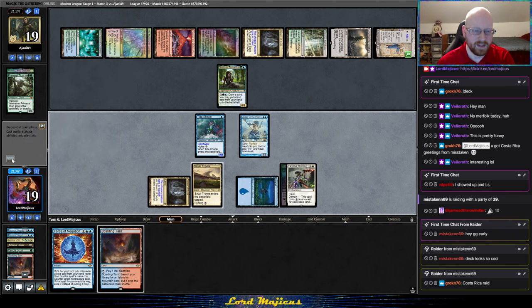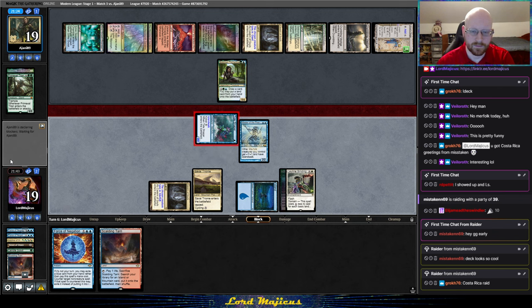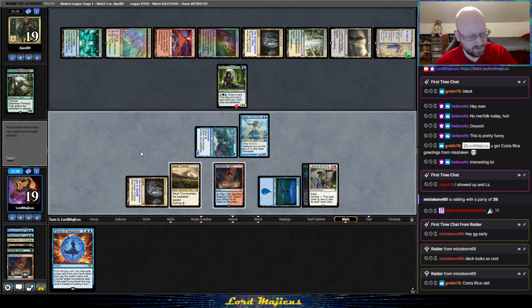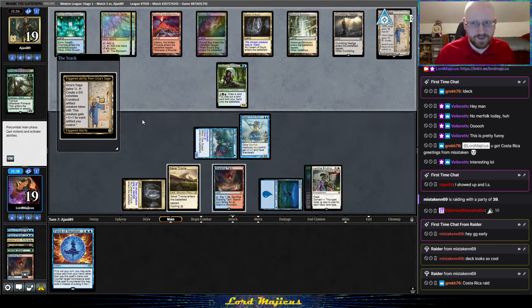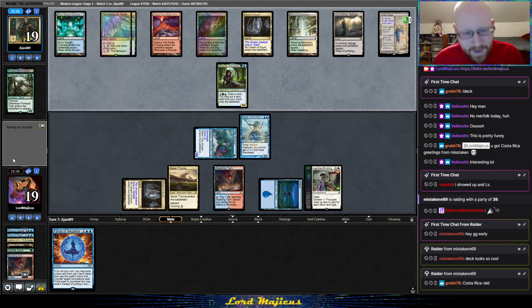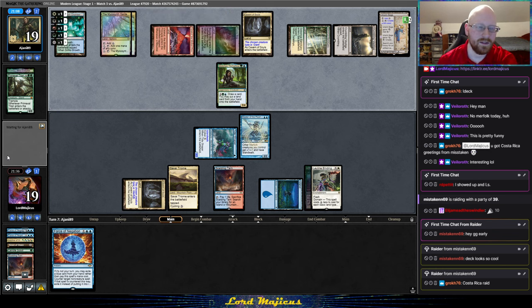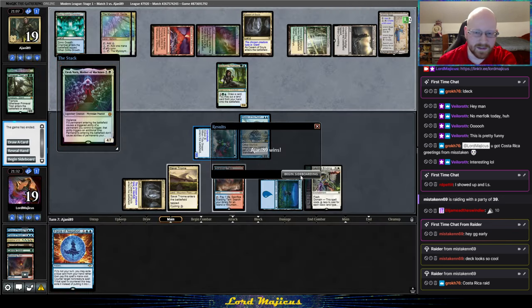All right, he doesn't have an Island, but let's see if he knows that. All right, good job. Now this game is lost, but we'll try. I don't know how we could possibly come back here, but we're going to give it our best. We were like a turn or two too slow. Yeah, that'll do it.